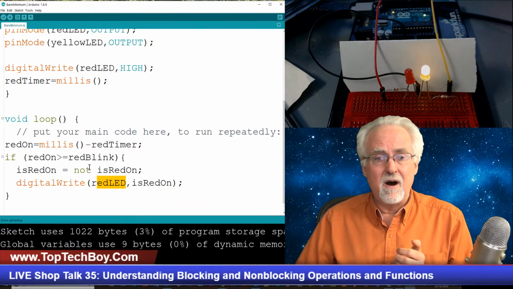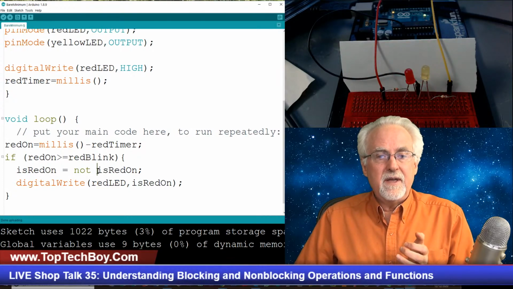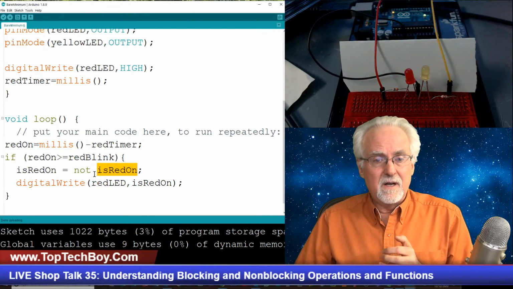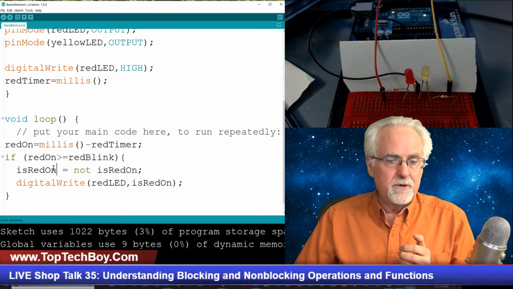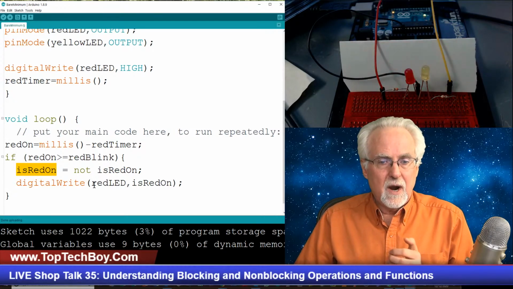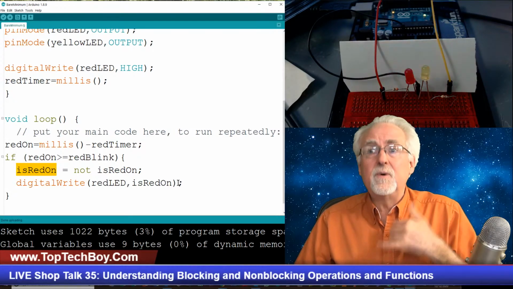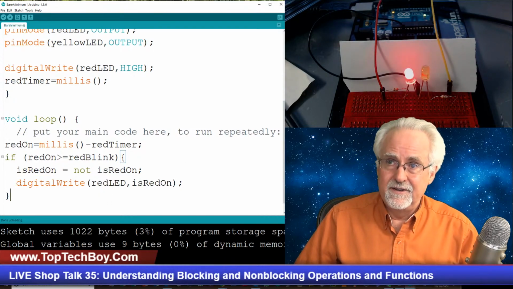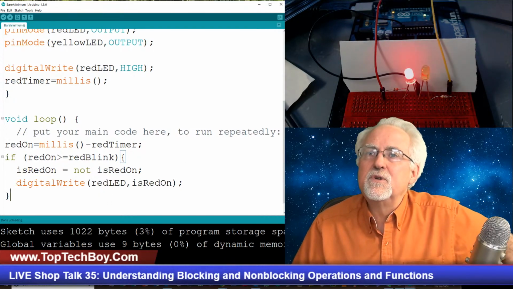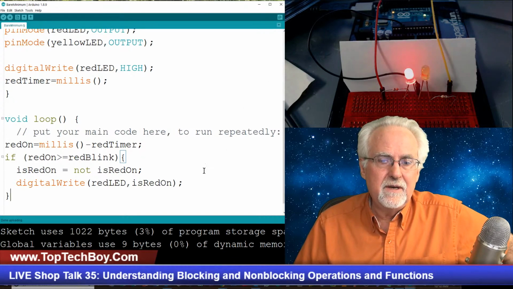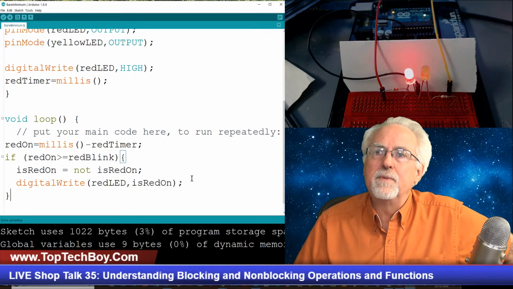It's going to turn it off. If it's off, is read on is going to be false. This will make it true, and then I do a digital write to red LED of true, and it's going to turn it on. Are you all totally confused by this? Is this totally confusing? I hope it's not.